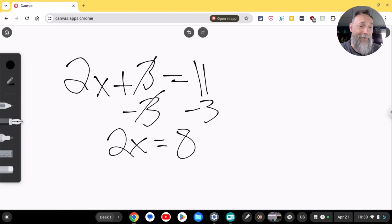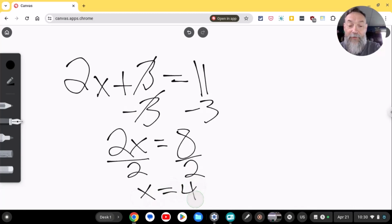Now I got to get rid of the 2 connected to the x. It's multiplied by the x. So the inverse of that is division, so I'll divide by 2. Again, got to do that on both sides to keep the equation balanced, so x equals 4. Now, of course, I could go through and check that as well, but that's the idea.